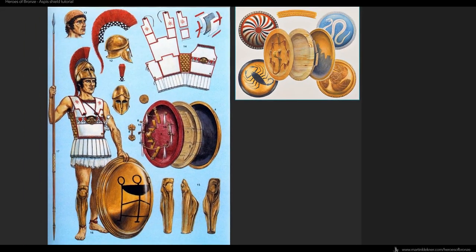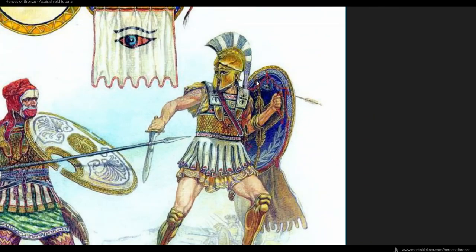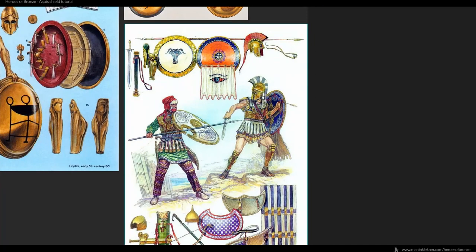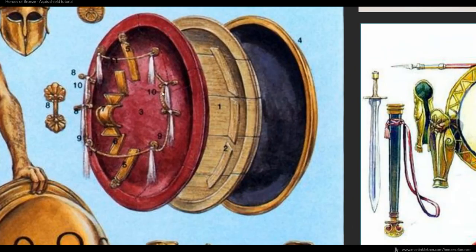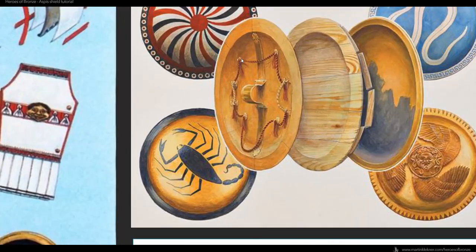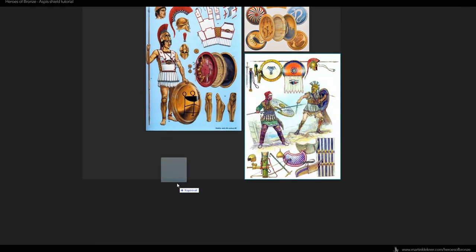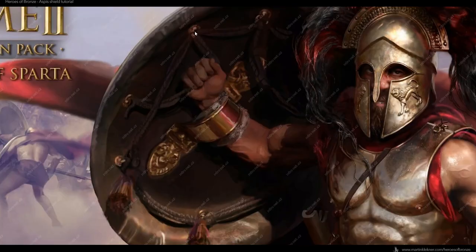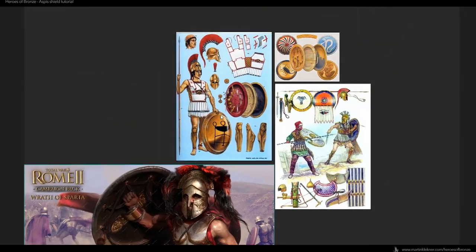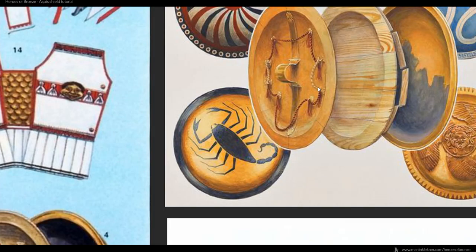There are also some bronze parts that were used for holding the shield. Here's an image where you can see how it was held by the hoplite — the hand goes through here, and there's a grip. The grip was made in two ways: one was an actual bronze hilt, and the second was a rope. The rope served multiple purposes — the hoplite could put it on his shoulder to carry the shield on his back, or grab it any way he wanted. In the game Total War, you can see the Spartan warrior holding the shield just by the rope, but we're going to make both the grip and the rope.